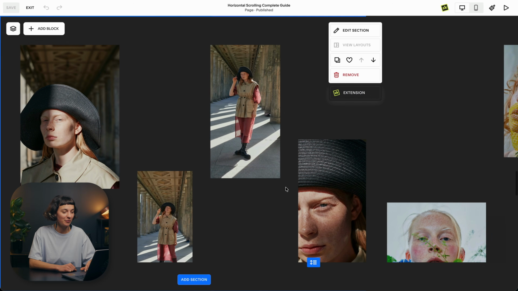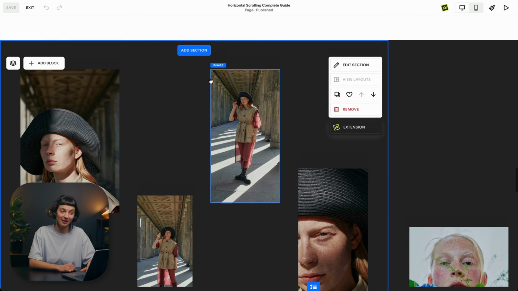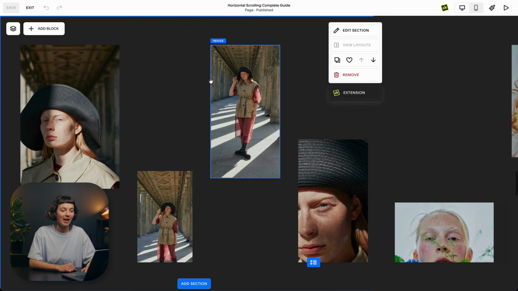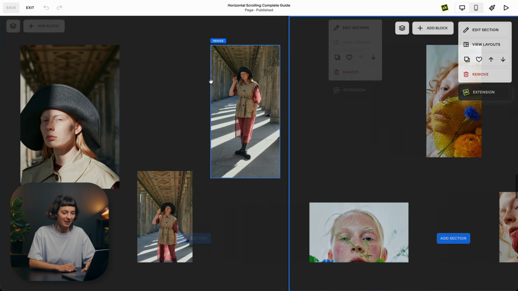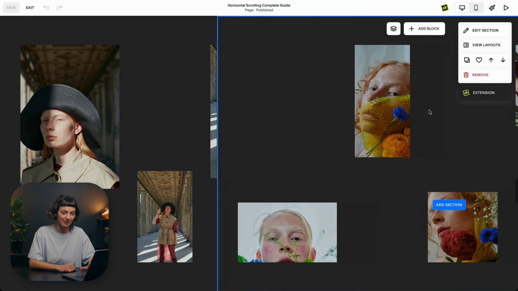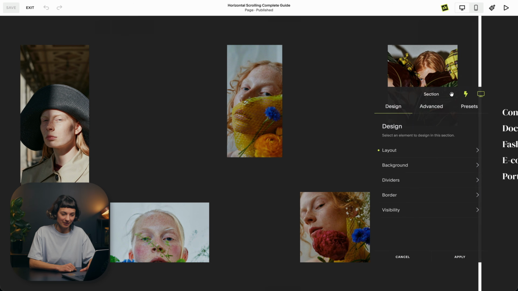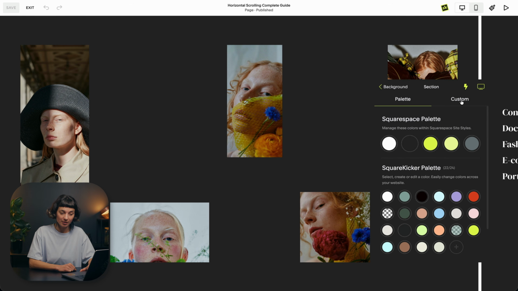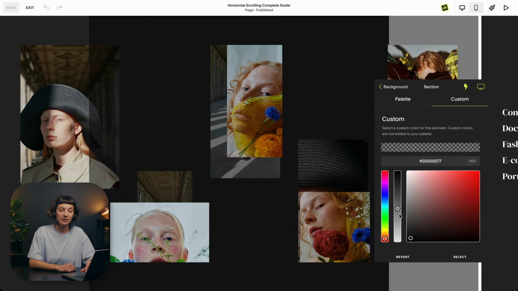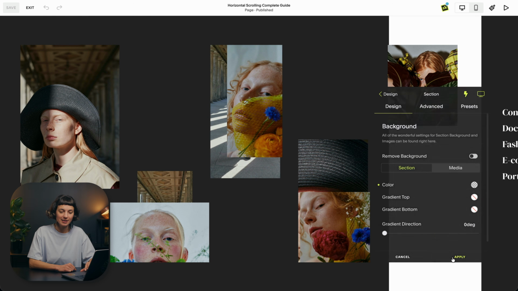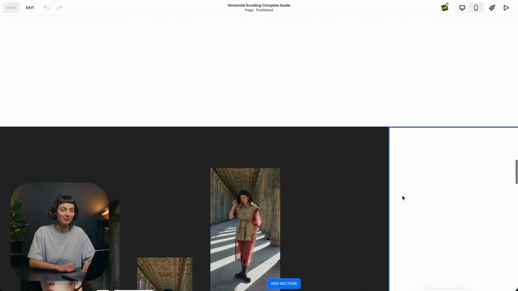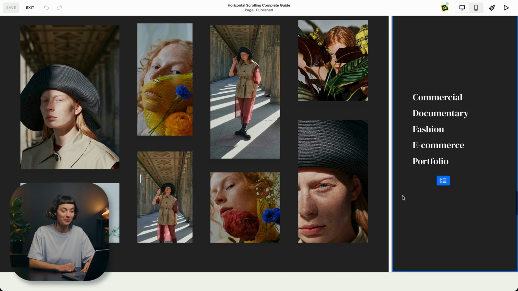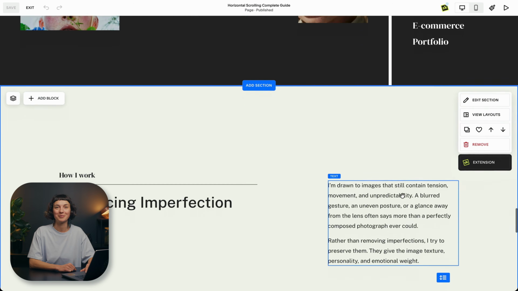Now on this section, which is using section width and also Stack, you can see I have added some scroll effects on the images. And now watch this. This second section that is coming on here, I am going to open the extension on it, go under background, color, custom, and make the background transparent. Select and apply. And now look at this really cool effect. The second section is layering on top of the first one, creating this really awesome look.